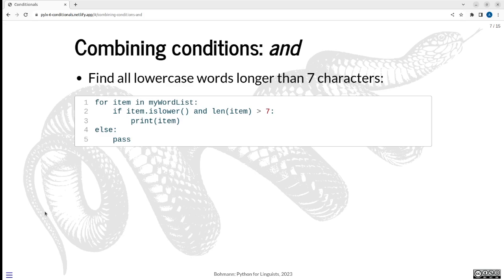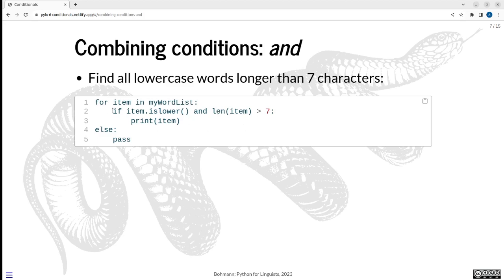Bit of an artificial example, but you know. We can do for item in my_word_list, if item is lower. We'll learn a little bit more about these string operations in just a second. And the length of the item, len(item), is greater than 7, print item, else pass.